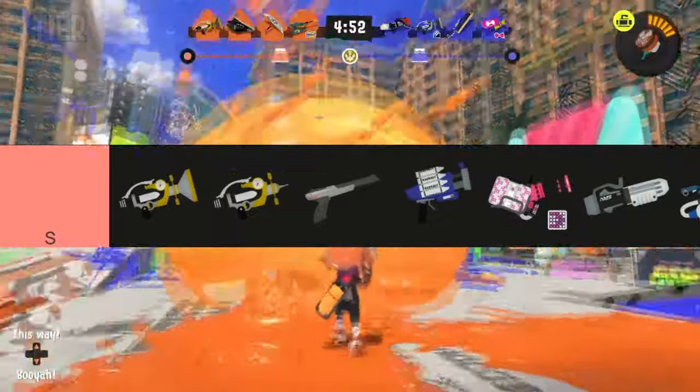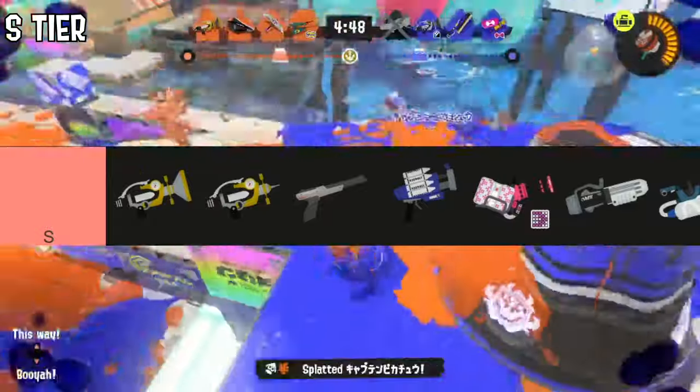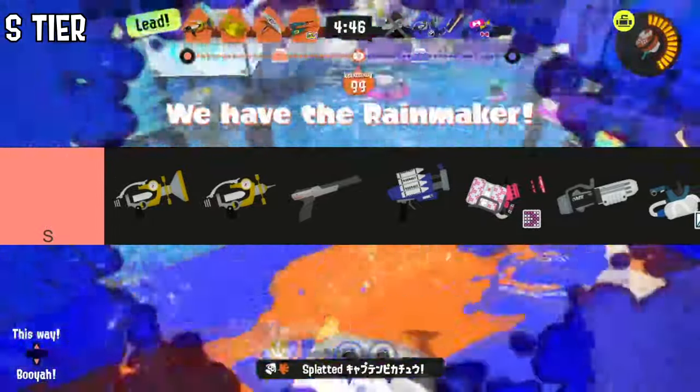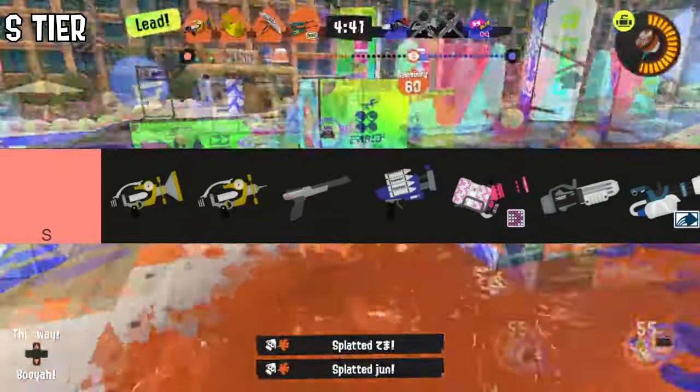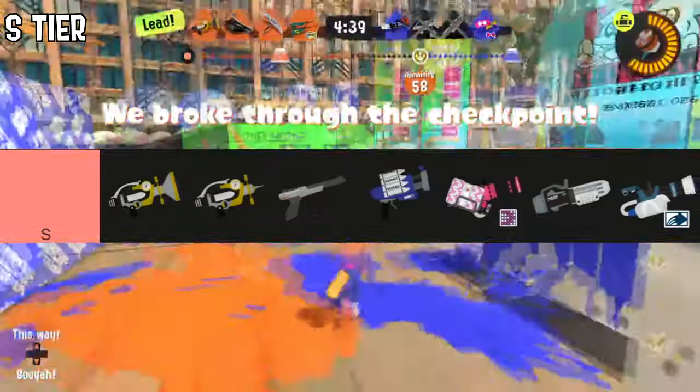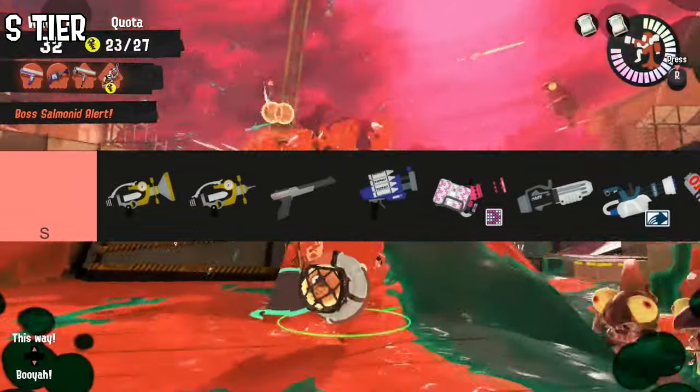Bye! S-rank weapons are pretty good, but not all the way there. You could probably look at these weapons and understand why they're here. Sploosh is like a god-tier Salmon Run weapon, but I don't think it clears all the way to S+, because you have your hammer, you have your goods, you have your escape, but it just can get run over.